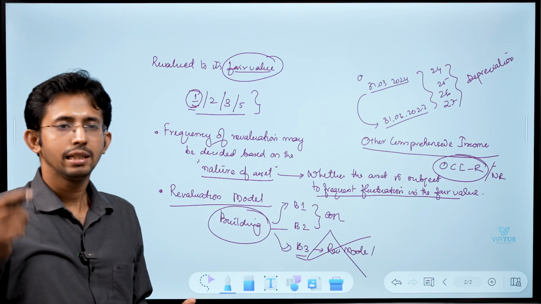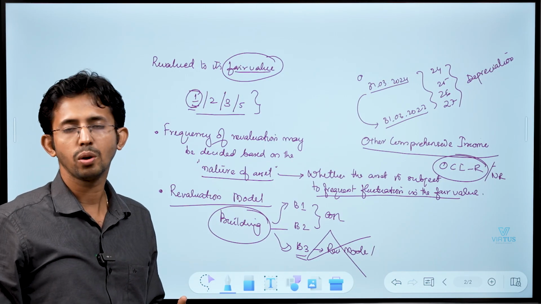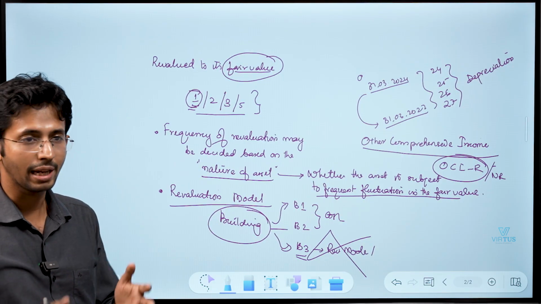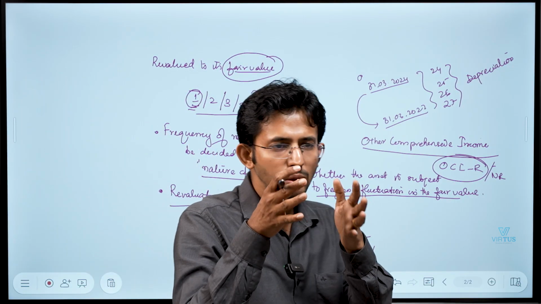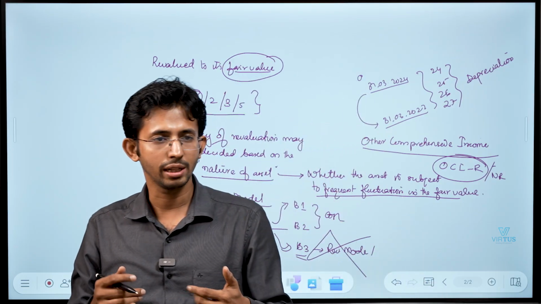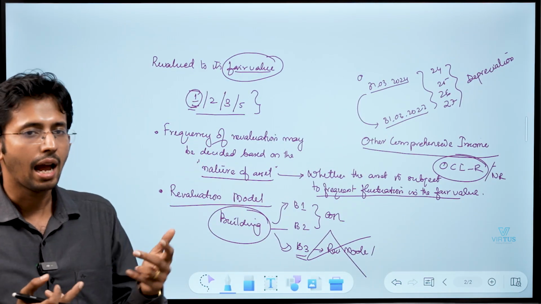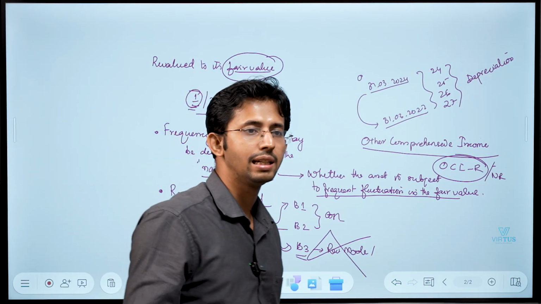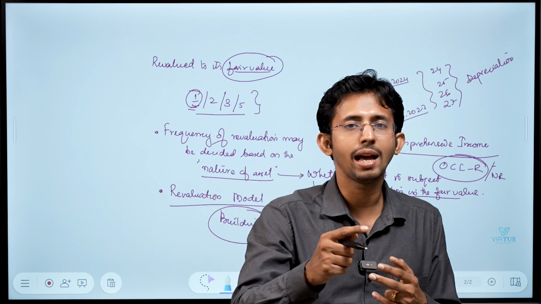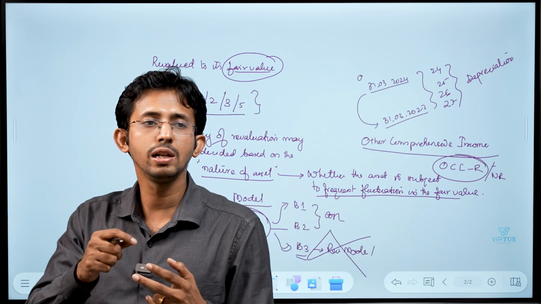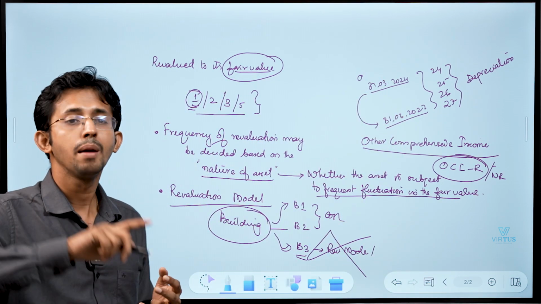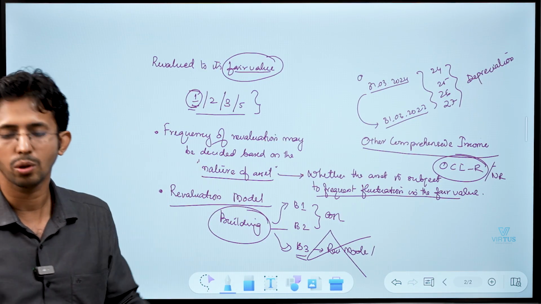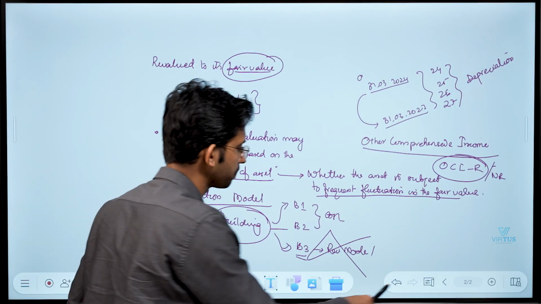Okay, and there is a specific case where this revaluation surplus will not go to OCI, rather it will go to profit or loss. The principle is like this: an increase in value of an asset under the revaluation model is always credited to OCI, as revaluation surplus under OCI, unless it represents a reversal of a revaluation decrease of the same asset previously recognized as an expense. In this case, the increase will be recognized in the profit or loss account. This is something you have to keep in mind.